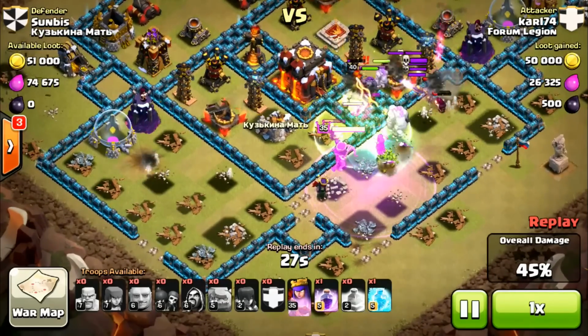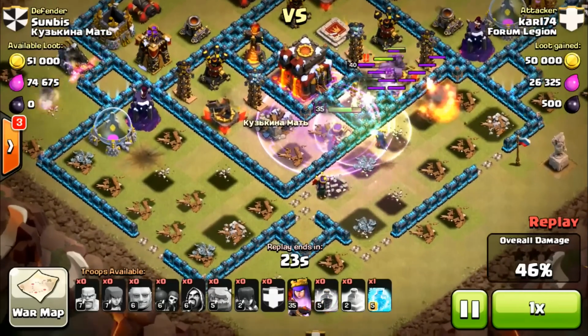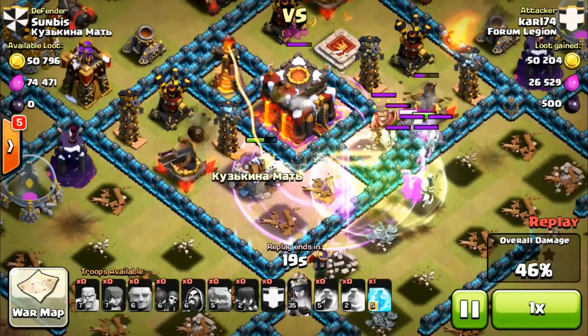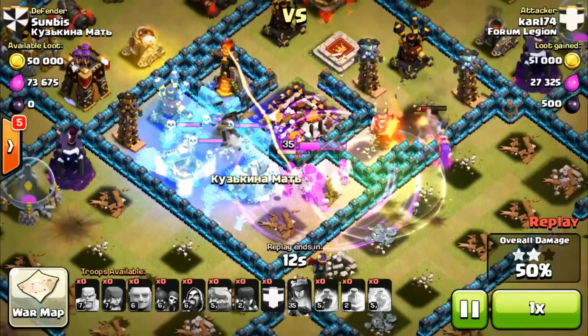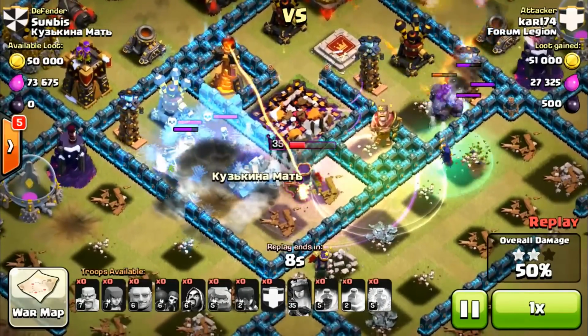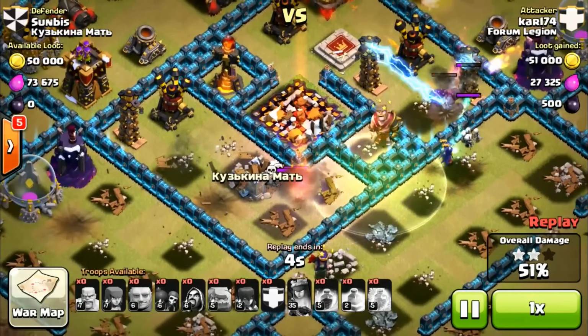But he's at 44%, and if you haven't noticed already, he doesn't have his king. He only had his queen. He only has his queen, and he's going to be able to 2-star a fully maxed out base, and his queen's not even maxed. It's 35. So really, that's a really good attack. Missing an entire hero, manages to get the 2-star. That is really impressive against a fully maxed out base.